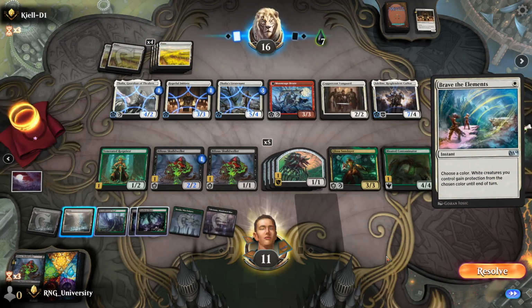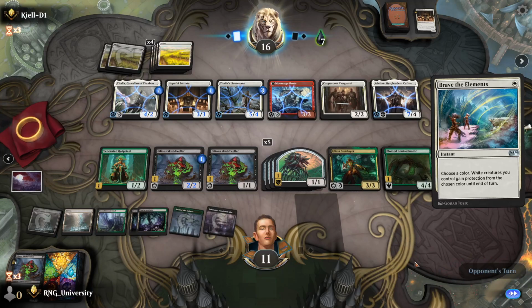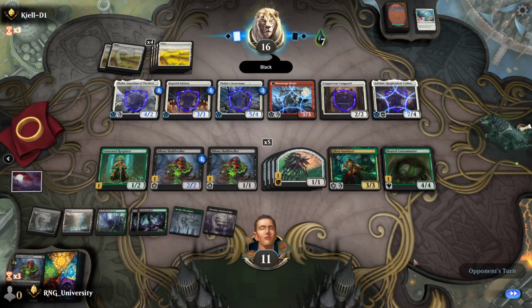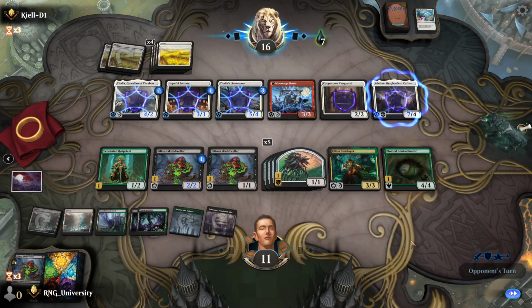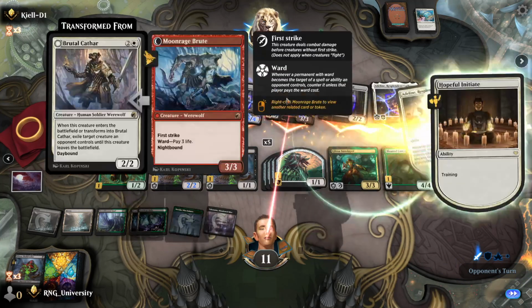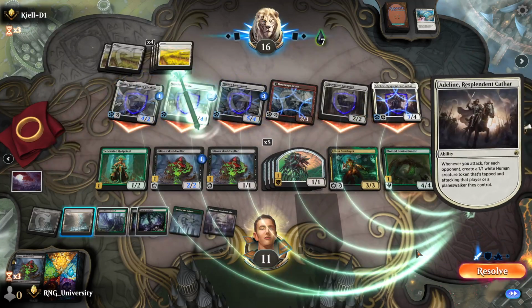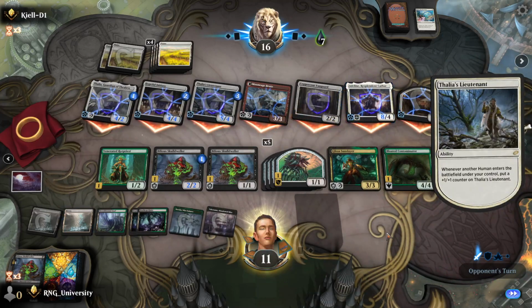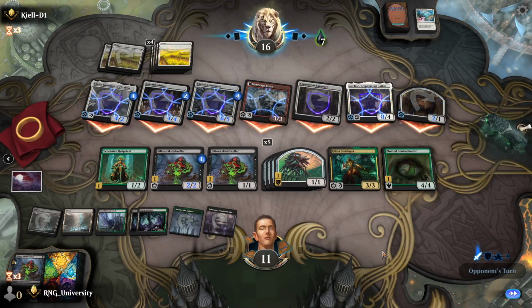Oh, jeez. Okay, gain protection from the color. Green or black? Black. Instead of green. This is not white. Can I actually live?